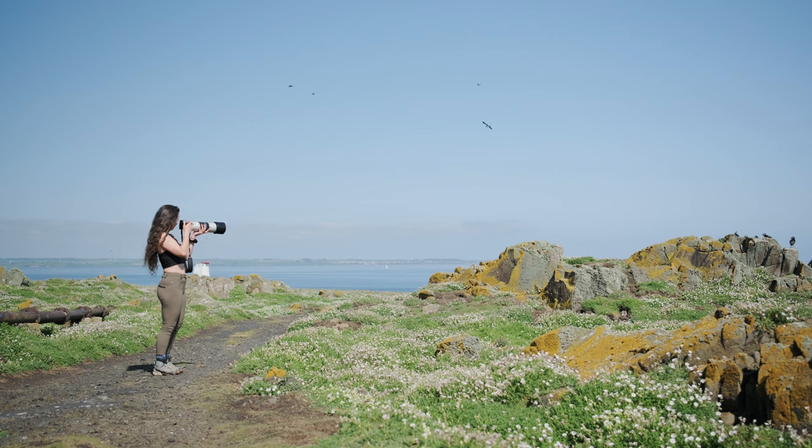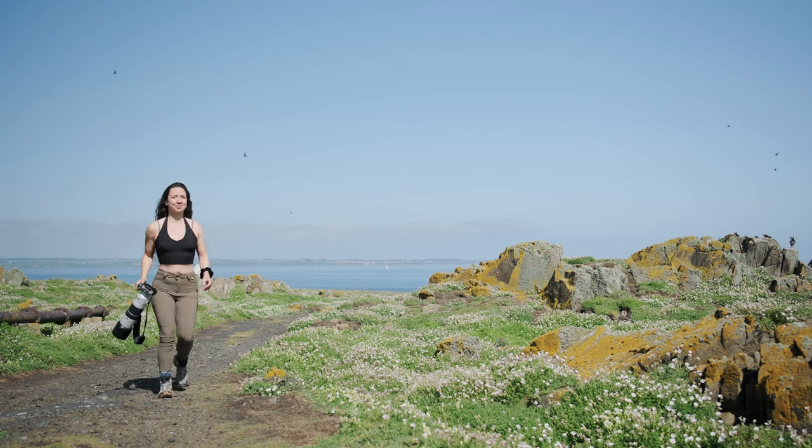I found the faster pace stuff was possibly better on the X-H2S, and I found myself gravitating to that more because I kept having the buffer issues. With the buffer issues, it meant that I couldn't switch between filming and photography because it was just buffering and taking its time. It would just freeze. Whereas on the X-H2S, it was fine. But yeah, that's kind of drive settings mixed with a couple of other bits. But yes, just stuff to bear in mind. That is all.